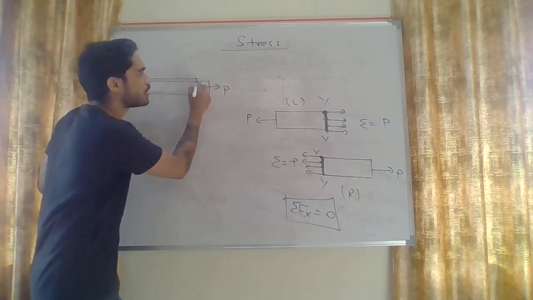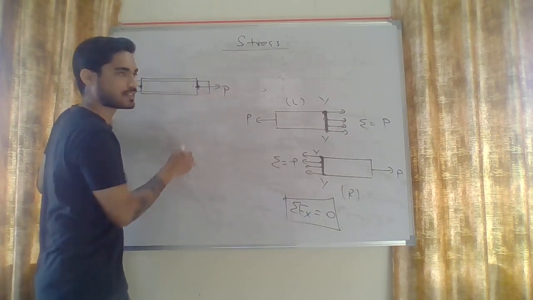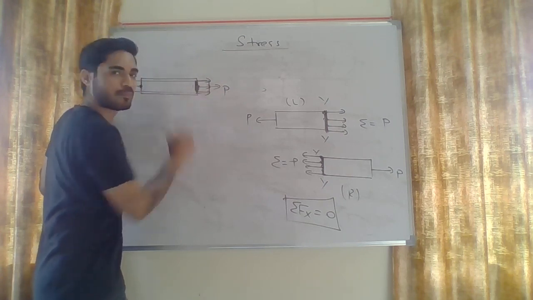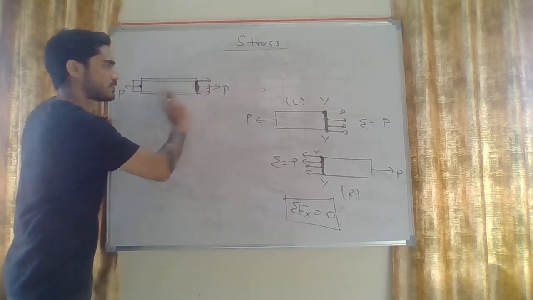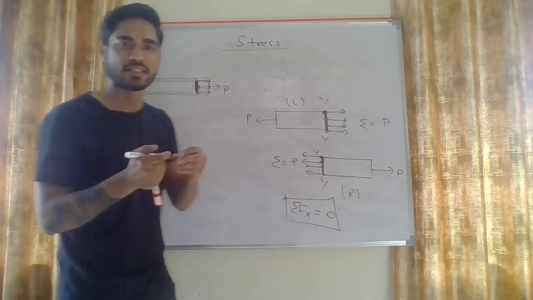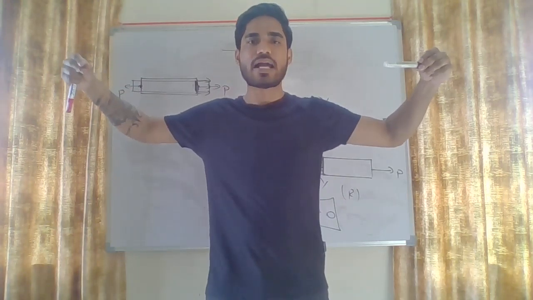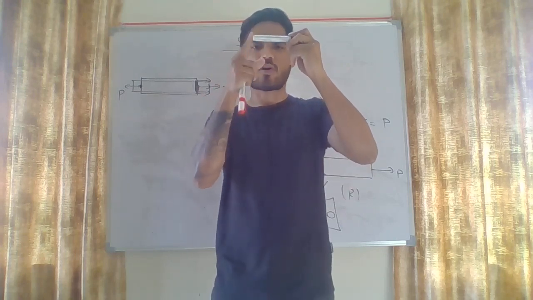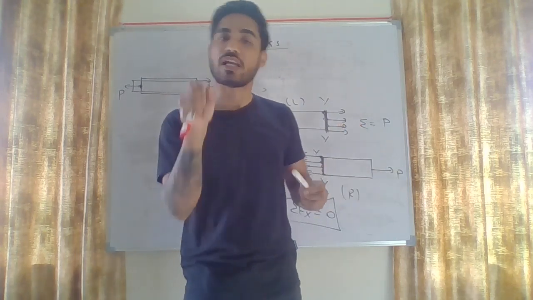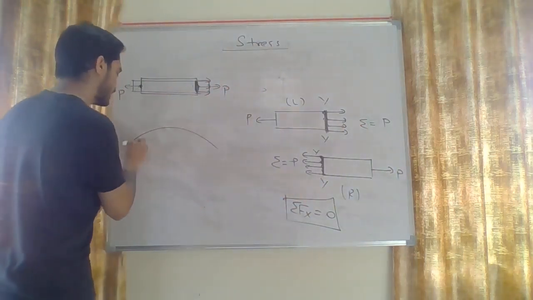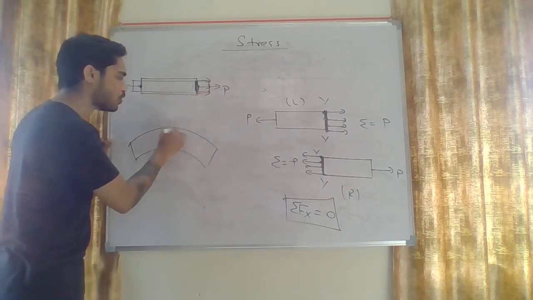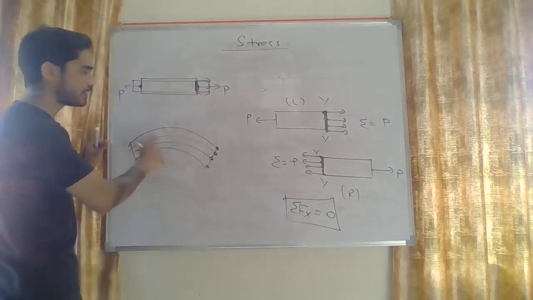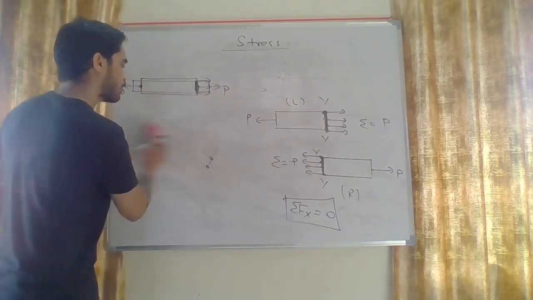Now look at the deformation, my friends, from top to bottom. Let's consider this plane. From top to bottom you can see deformation at every point is equal. Let's say this is a body. I apply an axial force and the body elongates by 5 mm. From top to bottom of this cross section, at every point deformation will be equal. It will be 5 mm. If the body bends like this, then from top to bottom deformation is not equal. At every point deformation is different. But if it remains straight, that means deformation at every point is equal.